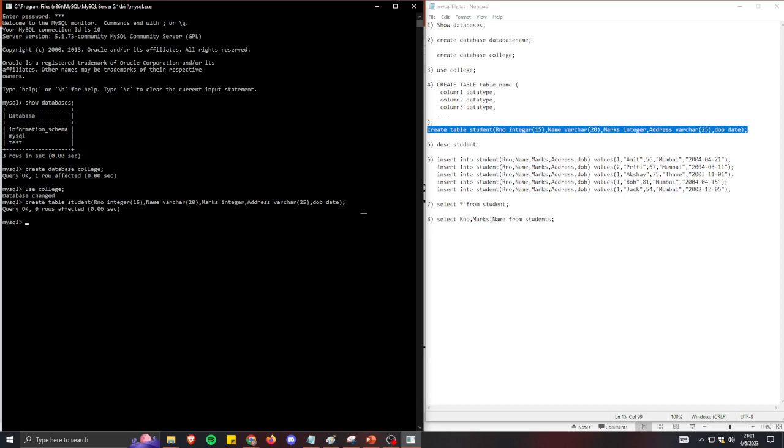Here we had successfully created the table. Now we want to find out the structure of this table. So we can find out with the help of command DESC. That is this. It will describe the table, that is student.